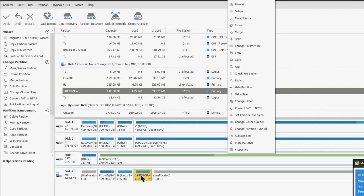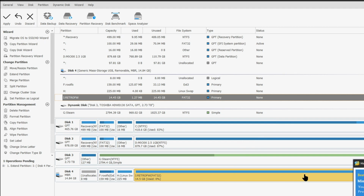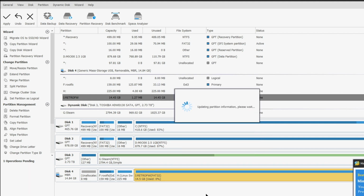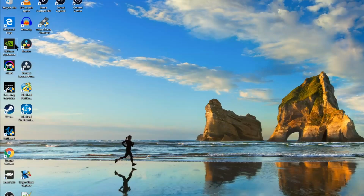This is the USB drive. So we've got a small part here, and what we want to do is use the whole of the SD card. So what we're going to do is select extend, and then we've got a little bar here that we can use all the way to the top and use the whole of the SD card. So select OK on there, that's what it's going to leave us with, and then what we're going to do is select apply, and then yes. That's okay. It's got all of this there. So we just close this one, we'll go to general and then exit.